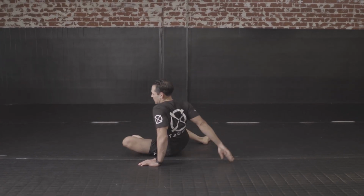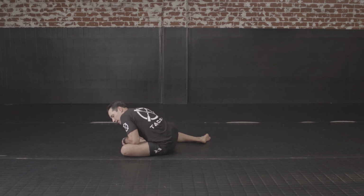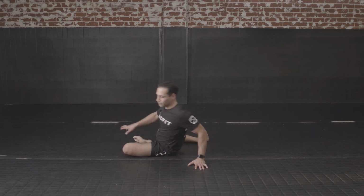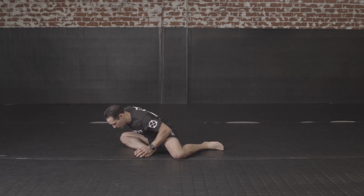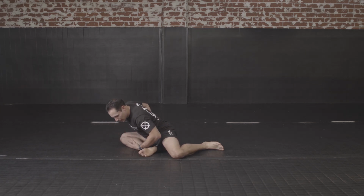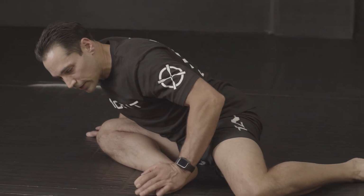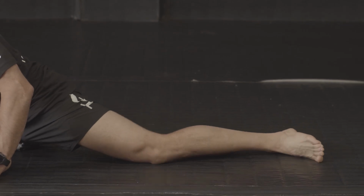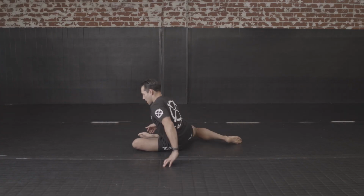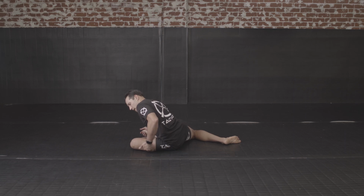Now once I get to here, and if you're really tight, this is a great way to get into this position. I'm doing all the work from my load, right? So your body is a weight, and if I'm folding from the weight, I can adjust or moderate how much pressure I put in, right? And so once I'm here, I can feel my body weight into my hip. I don't have any weight back here, so that's going to allow me to reach back. My knee here is safe because I'm sitting on my thigh and hip. I have as much of my thigh down above my knee as possible.